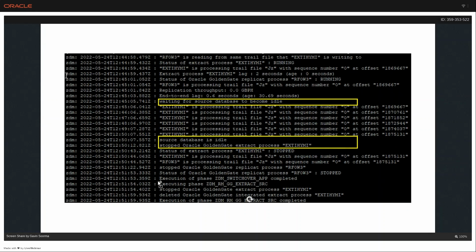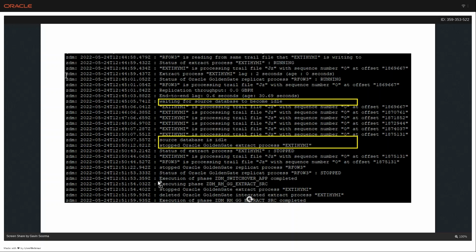My extract process is not capturing any new transactions. So it waits for the source database to become idle. When I say idle, it doesn't mean I'm going to put it in some quiesced state or something. My users are still connected maybe, but at this point in time, there are no active transactions running. Because if active transactions were running, the extract process would capture them, write to the trail file, and then the replicate process would continue applying those on the target, and that cycle would continue. So we have to pause.